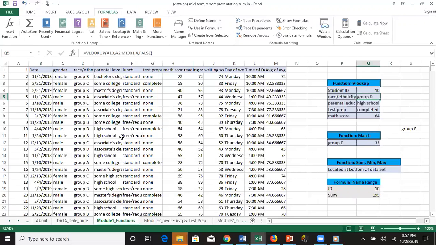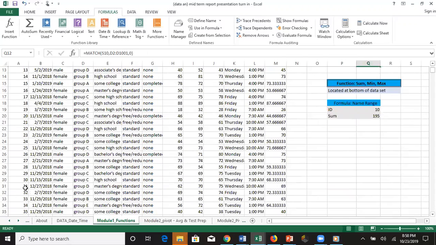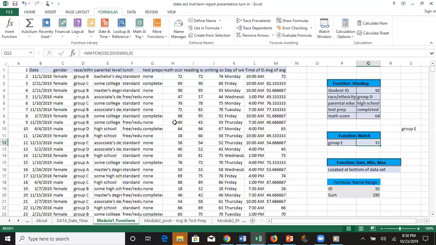But luckily it returns a cell position. So all I need to do is type it in. So S10, I chose S10. I wanted to find the first group E. So the first group E actually ended up being around 33.